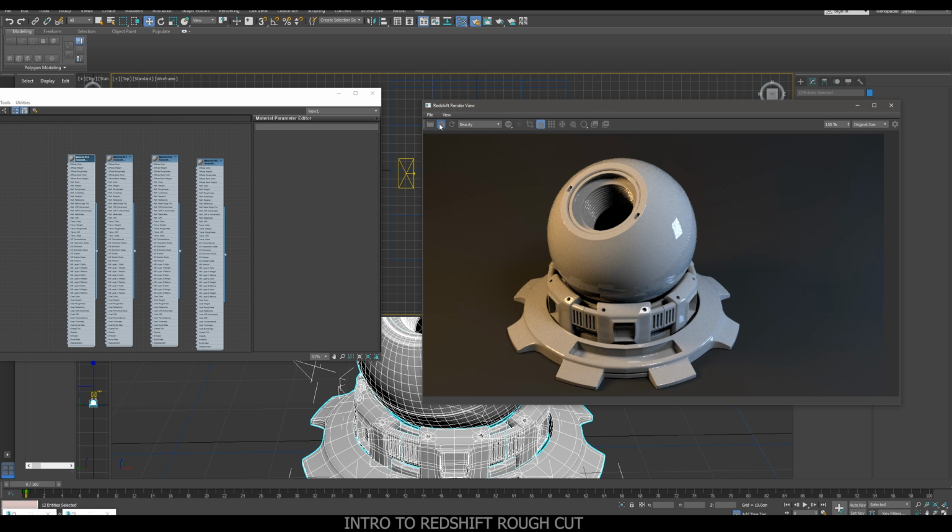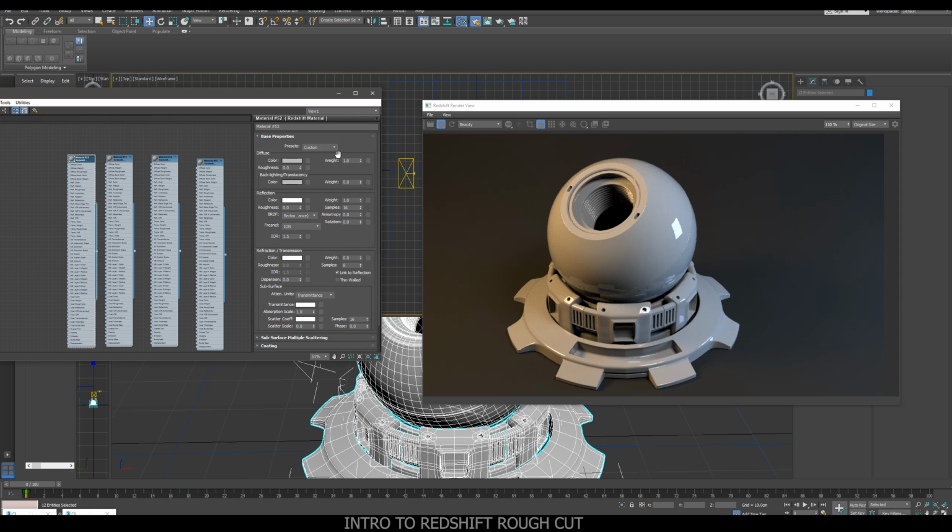And let's start IPR mode, and let me adjust the base color. When you first open the material properties, the first section you'll see has some presets of some commonly used materials. These are good for blocking out your scene, or even just taking a look at to figure out how some materials are put together. But for the sake of this tutorial, we'll just create each of the materials from scratch.